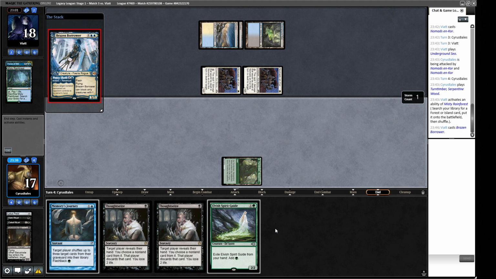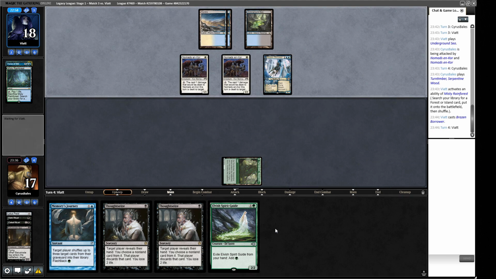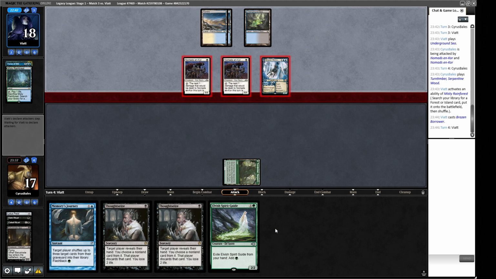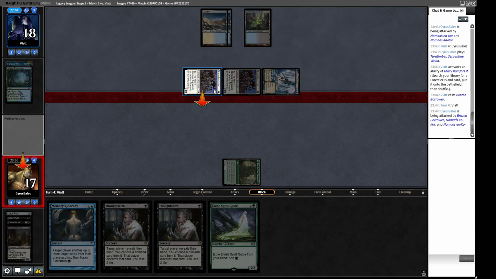A Brazen Borrower. Sure, this is just a way of beating us down and trying to get the game over and done with. They don't want to risk us being able to draw into our combo, so they might as well try and get us dead as quickly as humanly possible. So if they can find another threat, they can probably kill us in 3 turns. At the moment, this is 4.